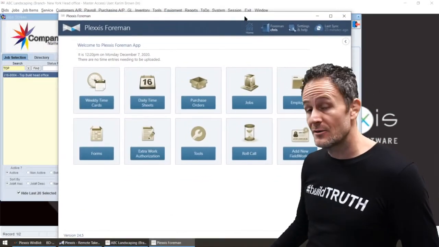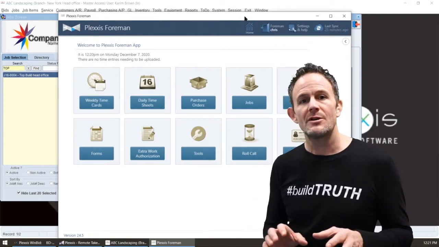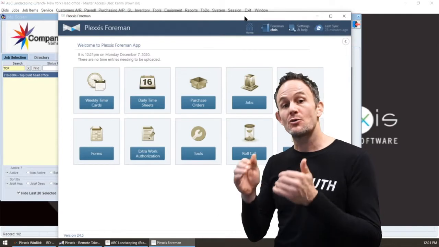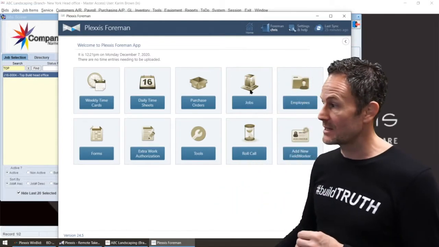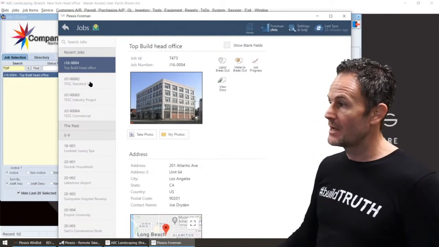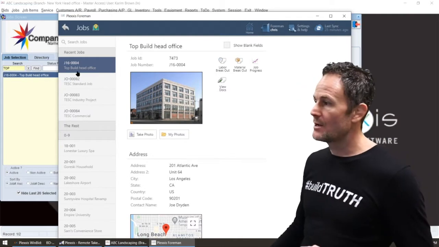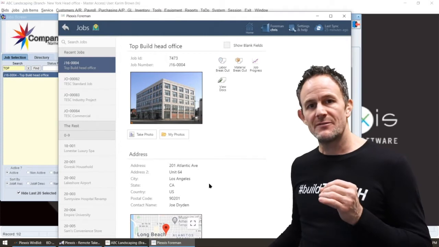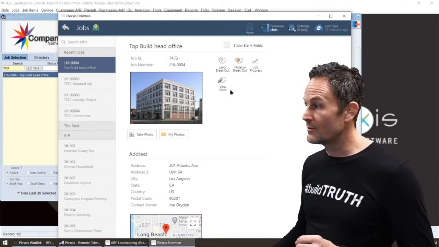And when the field opens up their app, the foremen who are tagged to specific jobs will now see those jobs in their list. So when the foreman goes to their job, any job that they have been tagged to will show up here, and any documents that need to be visible to the foreman will be available here.